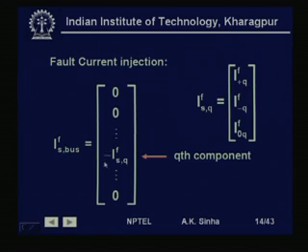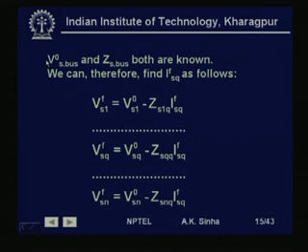Therefore, at the qth element of the fault current bus vector, we have the minus IFSq term, where IFSq consists of these 3 currents, IF plus q, IF minus q, IF 0 q. So, each element, as we have seen, consists of all the 3 sequence values. So, the fault current is injected into the bus, which will be equal to IFSq. Therefore, we can write the relationship for the post fault voltages using the pre fault voltages and the bus impedance matrix like this, that is Vf S1 is equal to V0 S1 minus Zs 1q If Sq.